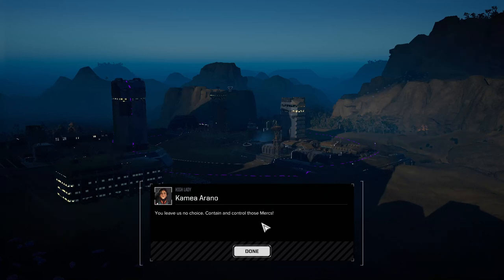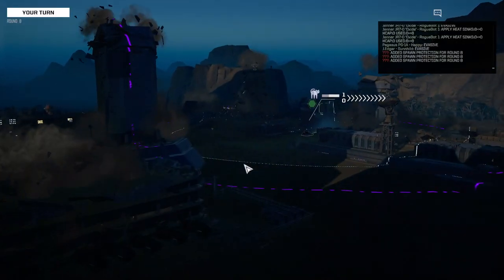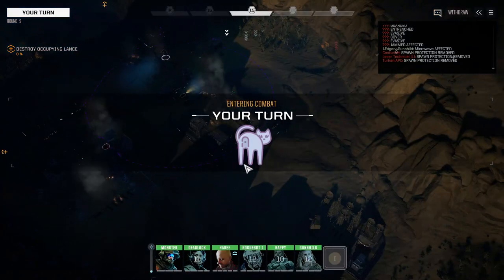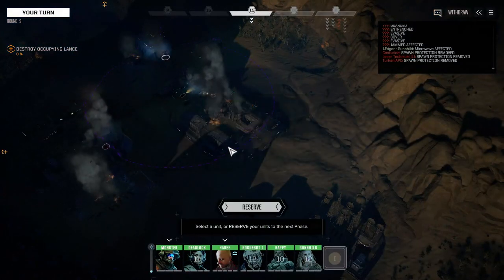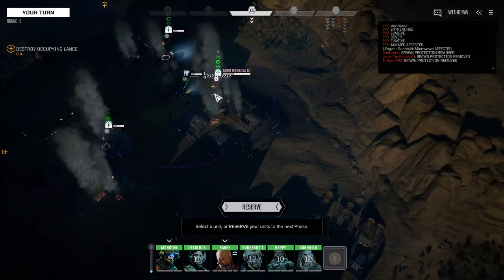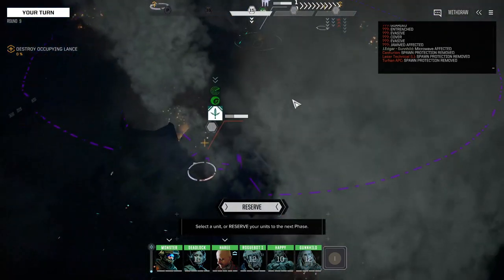Contain and control those mercs. What's she doing? She's like a good guy, isn't she? Anyways, what's she doing working with Tamarin Abbey? All right, so they were hiding in the buildings and they just destroyed most of their complex, to be dramatic.